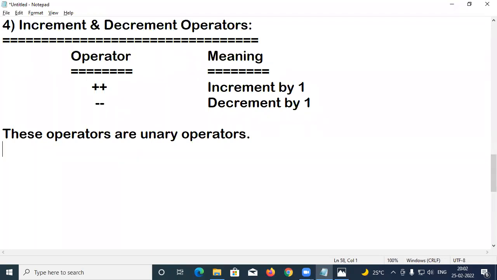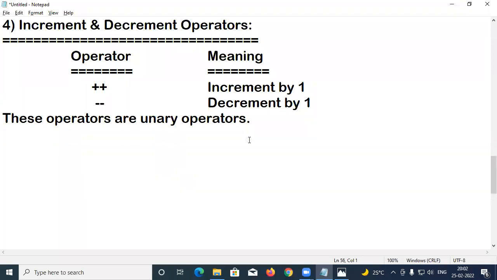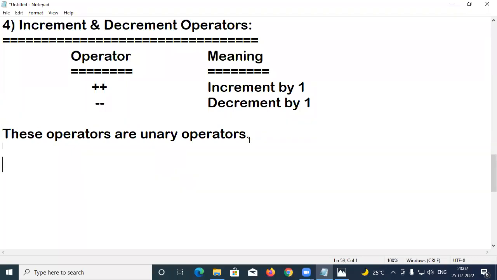But here you have to listen with more concentration, because this is also a confusing concept. Now, plus plus a we can write, and a plus plus also we can write. That's where the confusion will be. Plus plus a is called pre-increment. A plus plus is called post-increment.